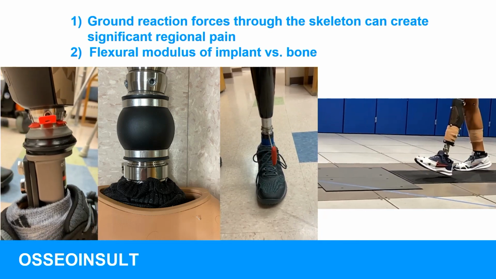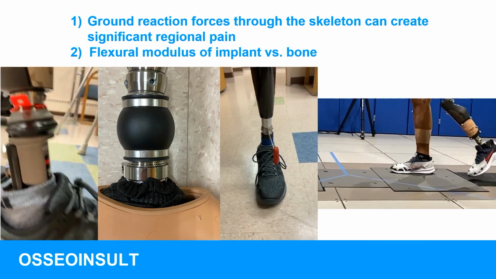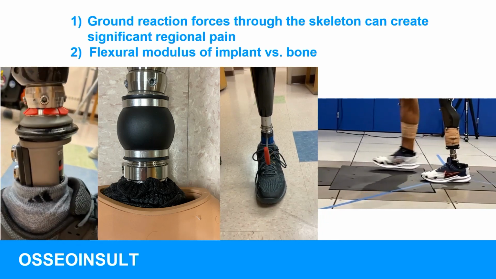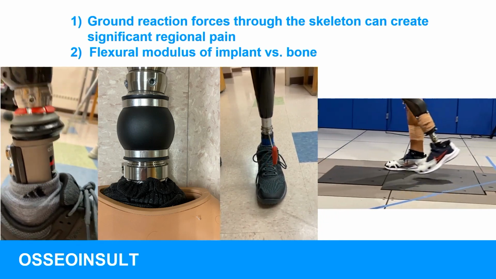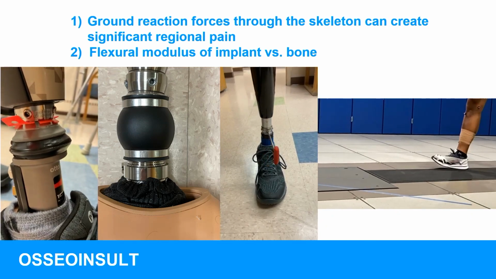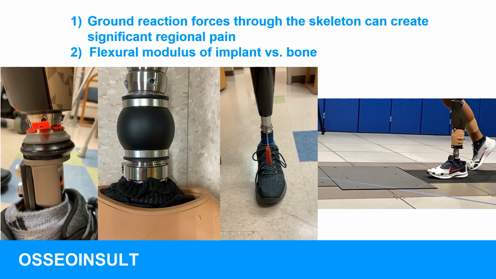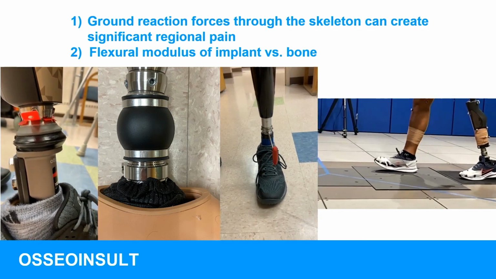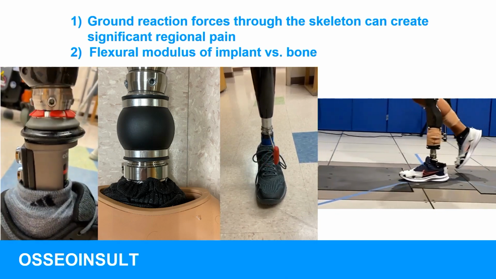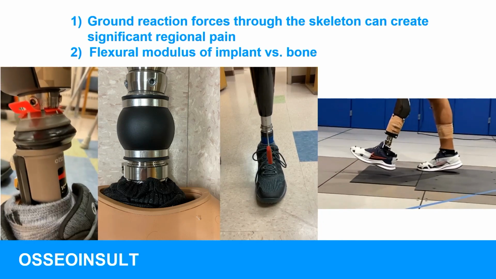And this is way over my head, but I have to include this. Jeff has a chromium cobalt implant, which has a stiffness that's much more, how do I say this? It's much stiffer than titanium. This is out of my league. I'm a prosthetist. I shouldn't, but I think the ideal implant is something that matches the stiffness of the bone. So maybe a custom-made titanium implant that matches the exact stiffness, because maybe that's the sensation that these patients are getting, that we need to soften by soft, smooth feet, quiet feet.